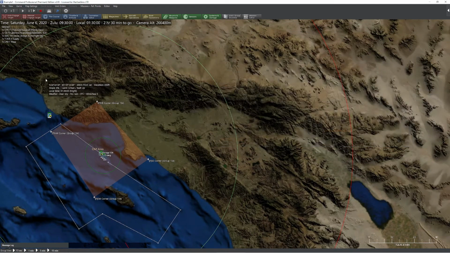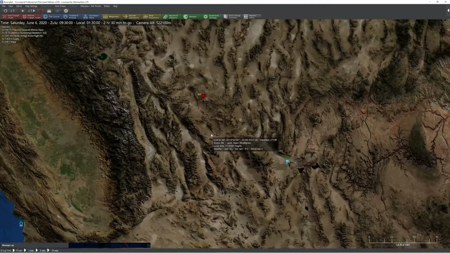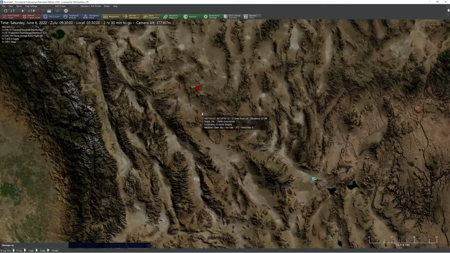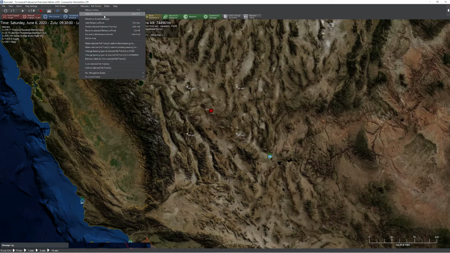So let's go ahead and create another area just to demonstrate this. Now we know that our hostiles have set up some kind of a SAM site, and we want to go ahead and flag that as a zone so we can identify it. So we'll go ahead and define this as an area as well. Go ahead and define area rectangle. Select the area in which it's going to be, and keep in mind we can make this area a circle. We don't have to keep it as a square.